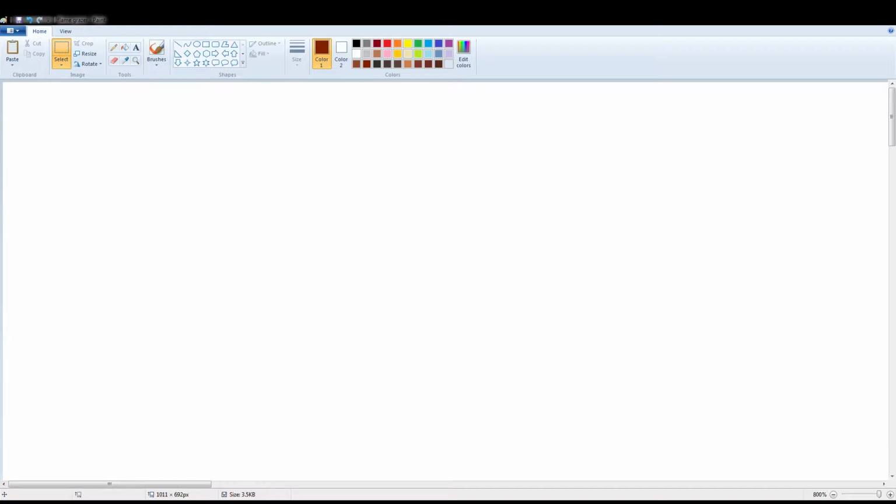It would be 255 times 6, so that would be 1530. And then 1530 times 48 would be 73,440, because that's how many base colors are on Paint. You may be able to get more different shades, but I believe that's the maximum amount.